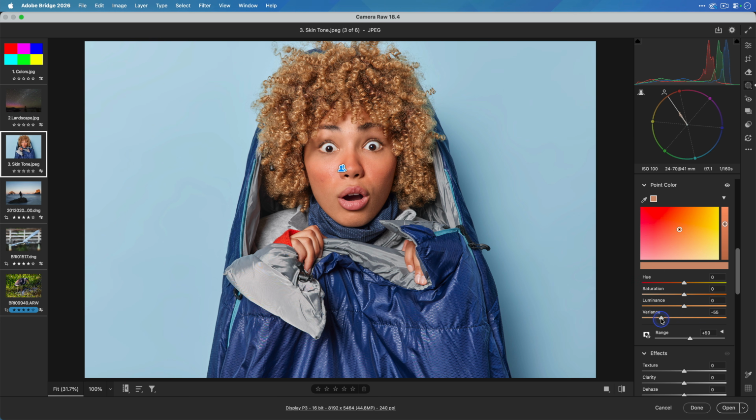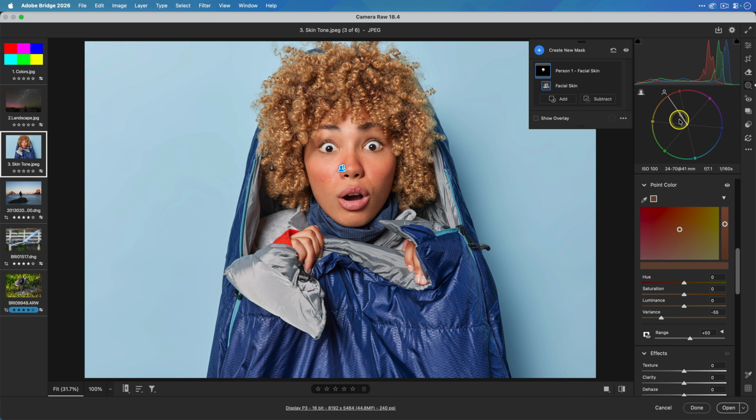With variance, I can adjust it so that right here, watch, if I show you the before and the after, that's without the variance slider. That's with the variance slider. I can see with actual data that those colors are starting to cluster more on the skin tone line. You don't have to be surgical about this. You don't have to make sure that everything is exactly on this line. In fact, we're making an update to Vectorscope eventually, hopefully soon, that will make that even easier to understand. But the point is, at least now, as someone who always shied away from editing portraits, this gives me peace of mind that my edit is actually pretty much correct.